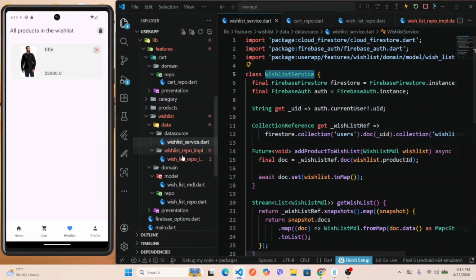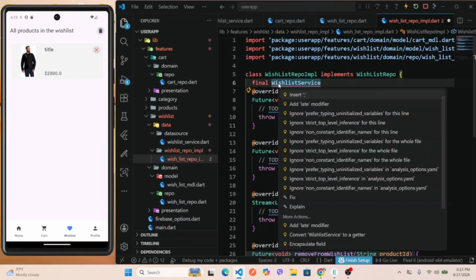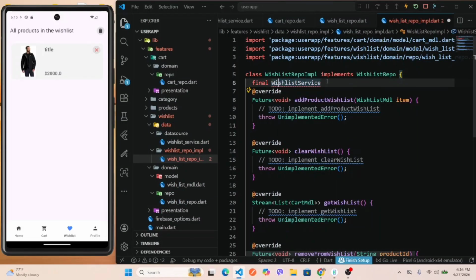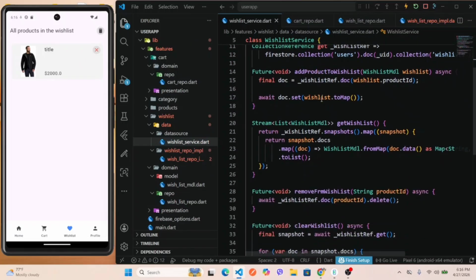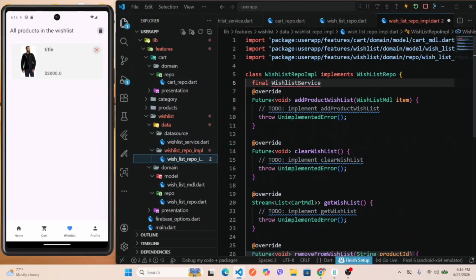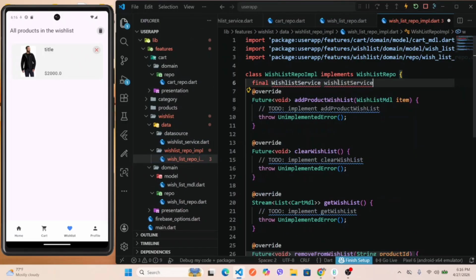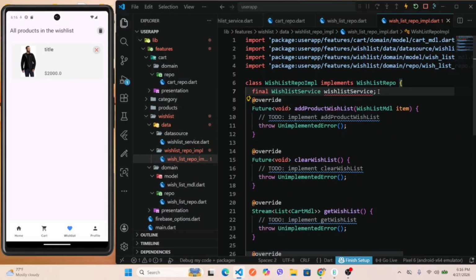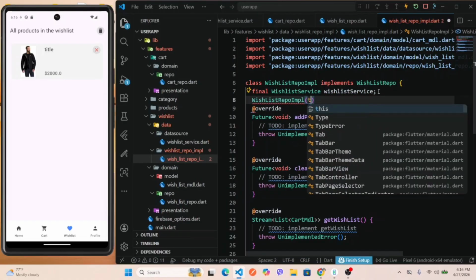Okay, let's copy this and paste it here, import this file and provide it to the constructor.